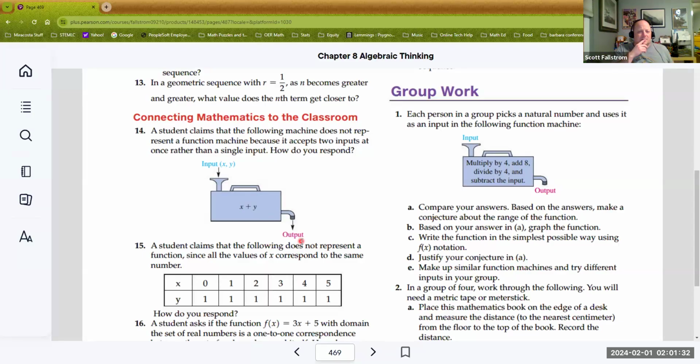And so a student could say, oh, this doesn't represent a function, but you have to think, for each input, do I have exactly one output? Now, the input could be 2 things at the same time. They're coming in together, but them coming in together represents a single input. The input just happens to be something for X and something for Y, or what's known as an ordered pair. So that's kind of the big idea.